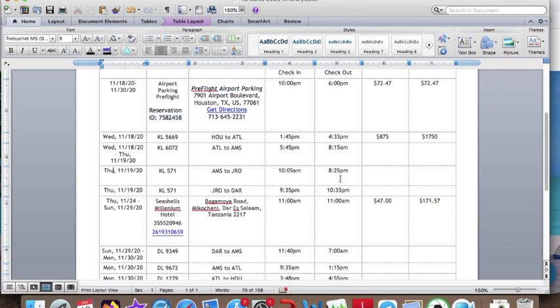And from 8:25 p.m. I got to, okay, so from November 19th, okay, so from Kilimanjaro to Dar es Salaam, 9:35 p.m. I had to be on the airplane before 9:35 p.m. so that I could catch my flight, and I'll be there an hour later in Dar es Salaam.